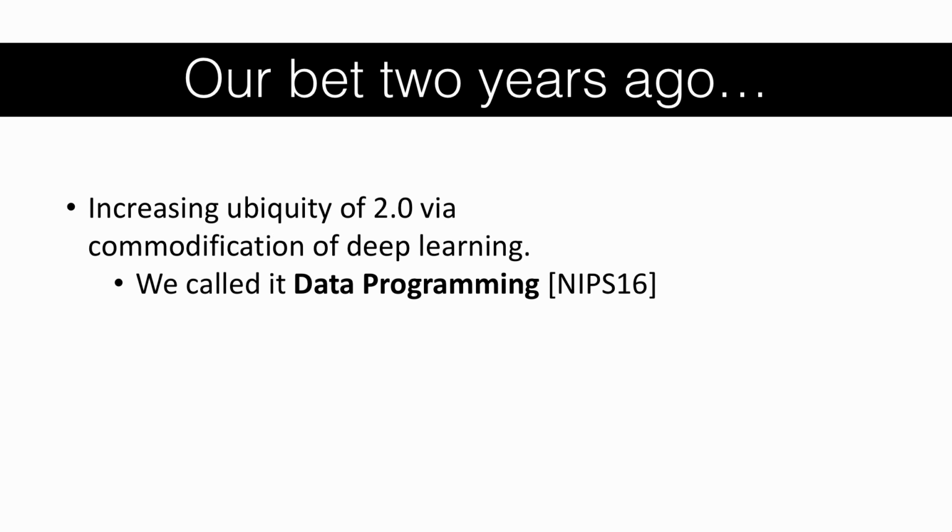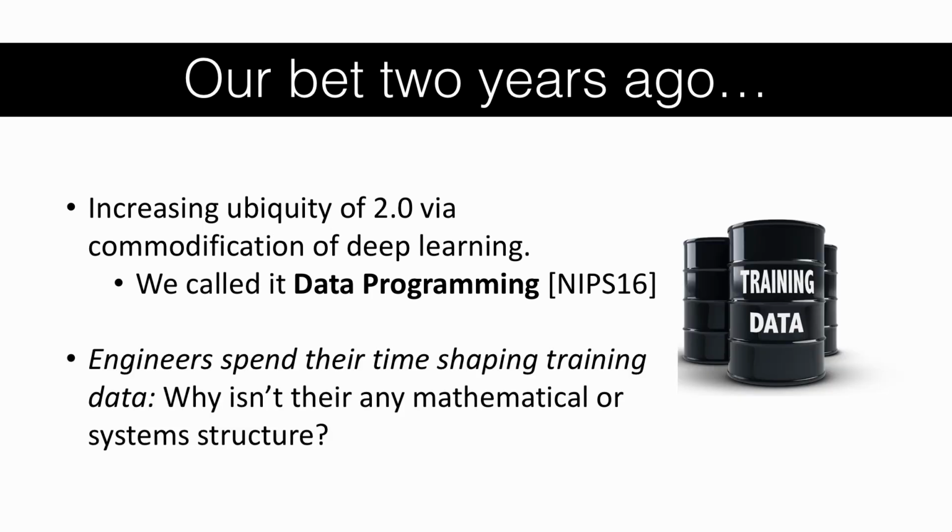The idea was, if you looked at what actual engineers were doing, even at big companies, they weren't spending their time building models. They were spending their time on training data, shaping their training data. And as a theoretically minded person, I thought it was really strange that what theory was obsessed with was not where they spent their time. Theory was obsessed with convergence guarantees and generalization bounds and all kinds of things, which is exciting, and we've worked on them as well. But really, all the time that an engineer was spending was on this wild and woolly thing that didn't have any mathematical structure.